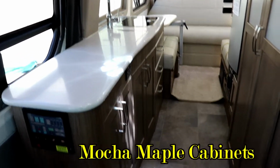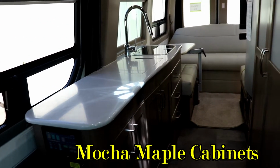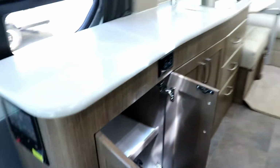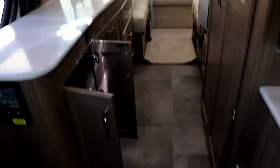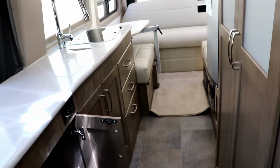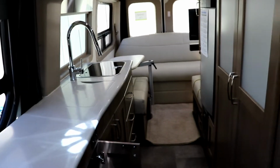So as you're looking towards the back here, one thing you're going to notice is that you have lots of counter space and good cabinet space down below as well. Now what they've chosen to do in this particular one, because in some of the other ones you'll notice it's a deeper cabinet, is that this gives you a lot of aisleway for you to get up and back through this area. Makes it a little bit easier if you have one person working at the counter for someone else to get by. And then look at how much space you have down below. That's pretty good cabinet space.